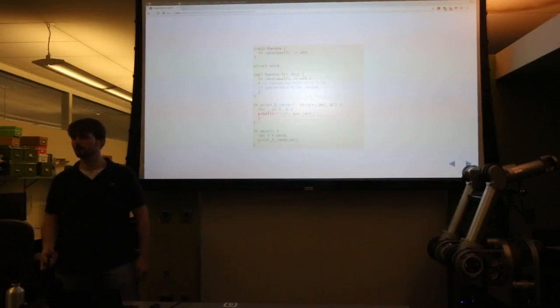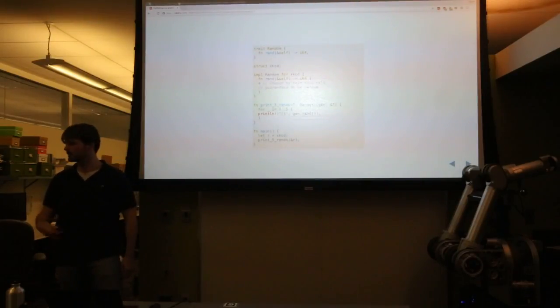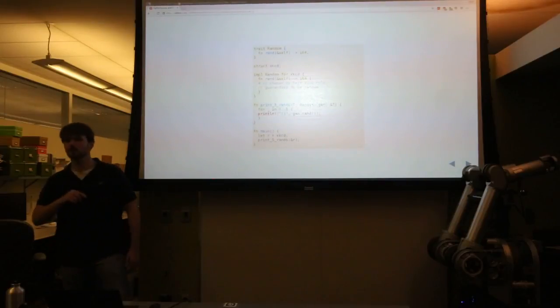One other thing we'll talk about first before we jump into some performance is the trait system. So traits are the interfaces in Rust. They're the type bounds and guarantees. So I can have a trait called Random, and it just says anything that implements this trait has a function called random, doesn't mutate itself, and it returns some integer. Oh, as I'm going through this, we haven't seen a type definition yet, but all of this is strictly statically typed. It's just the compiler is smart enough to say, I know you're assigning this an integer, so this is an integer. You don't have to specify it explicitly, though you can if you want.